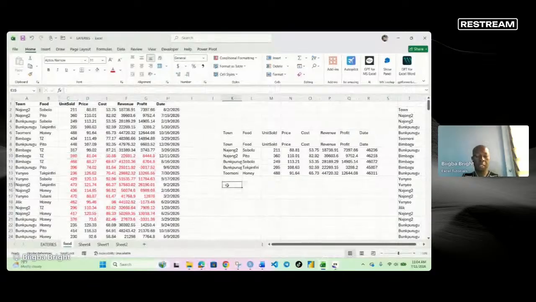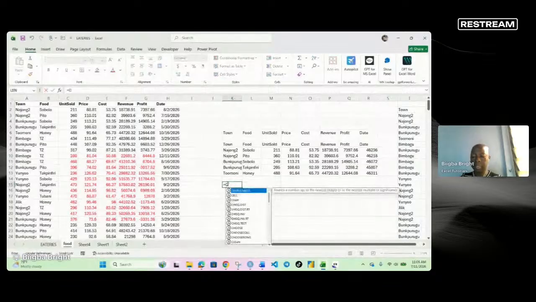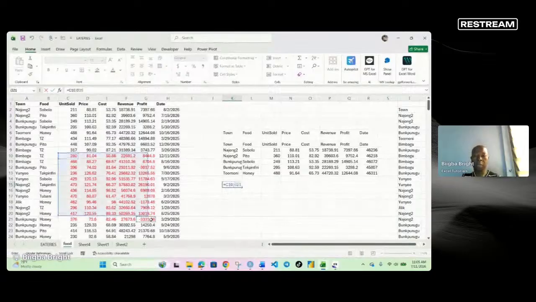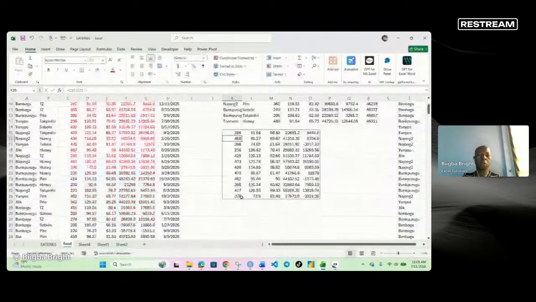So I will come here and say equal to, column 3, starting from cell 10, and I select all the way to the last cell here. We put the colon sign to show that we are selecting a whole range, all the way to the last cell. We select that and tap enter. It should bring the data out to wherever we want it. So we can extract rows, columns, whichever part of the data that we want.